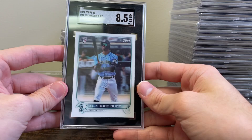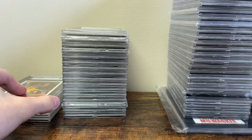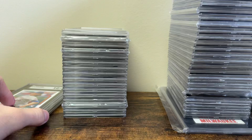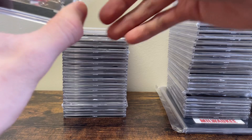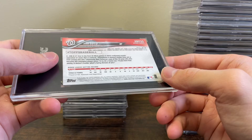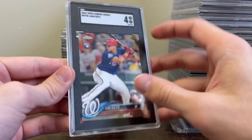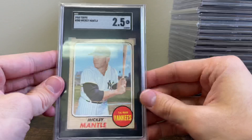An 8-5 on the Julio 3D, 10-10 on the Luka, Kobe rookie in a 7. Bachette in a 10 — that's the UK Gold numbered /225 rookie, very cool. The Grom rookie in a 10. Then the Soto Chrome came back a 4 — that was a big disappointment too. I have to take a closer look at that one to see what went on. Mickey Mantle in a 2, '68 Mickey Mantle in a 2-5.